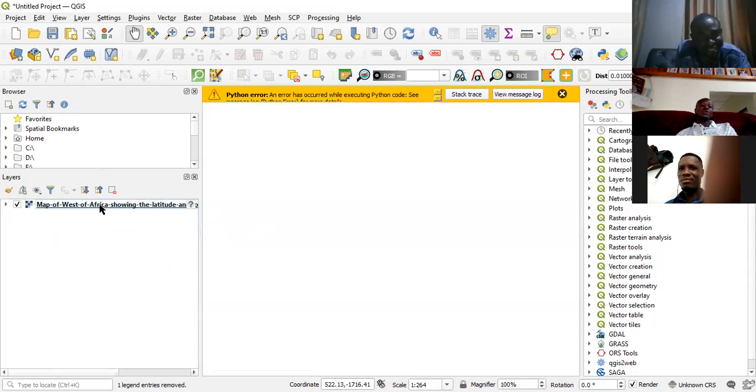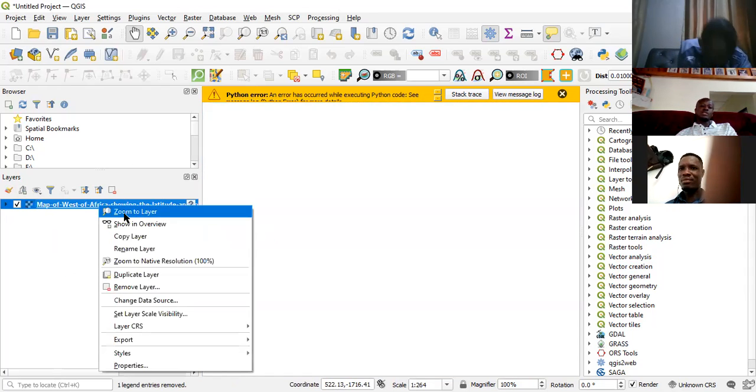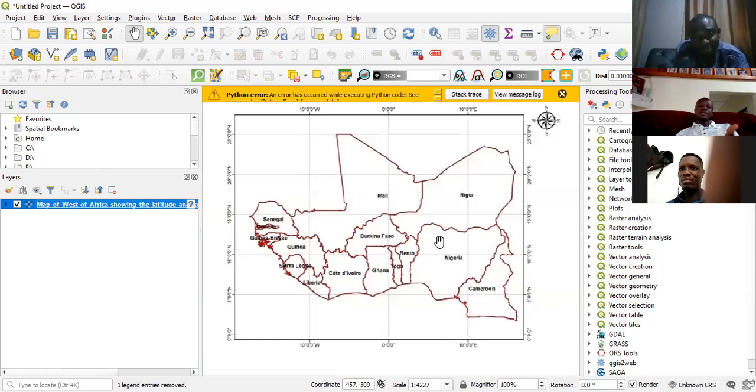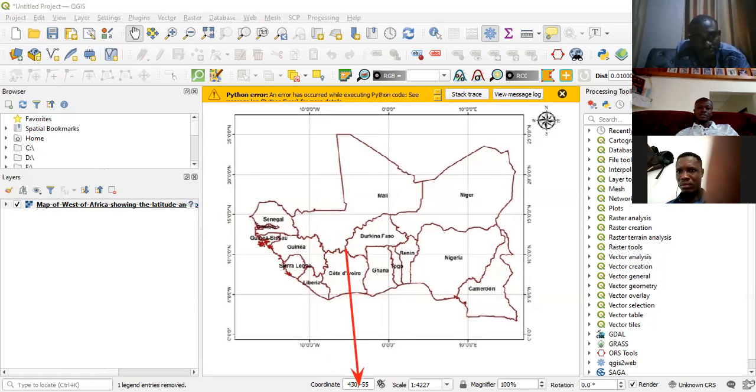Okay, so I can zoom to this image. This image is just like the picture I just took off. That's the point I'm making. Why? Look down here, you see coordinates at the bottom. Yes, and I'm going to show you exactly where it is. If you look at this place, you see these numbers, right?